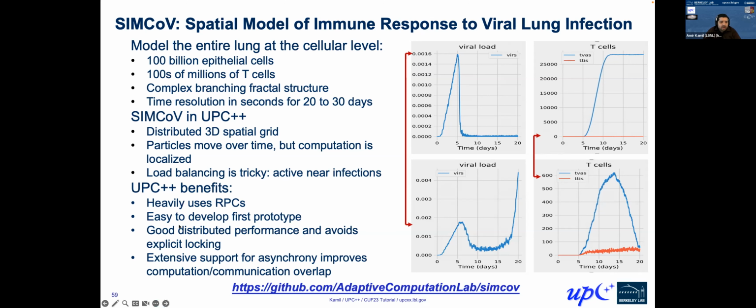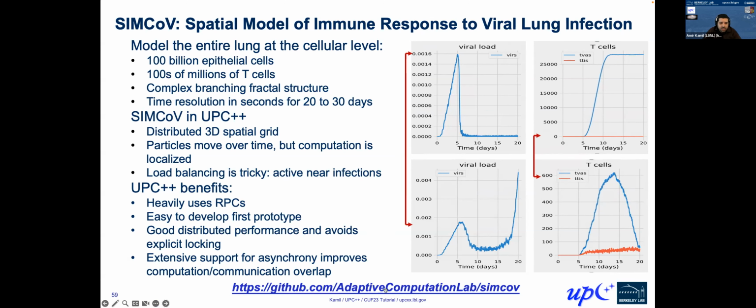And what the developers reported is that UPC++ allowed them to very easily develop the first prototype, and very easily get good performance scaling to run this complicated simulation on supercomputers.